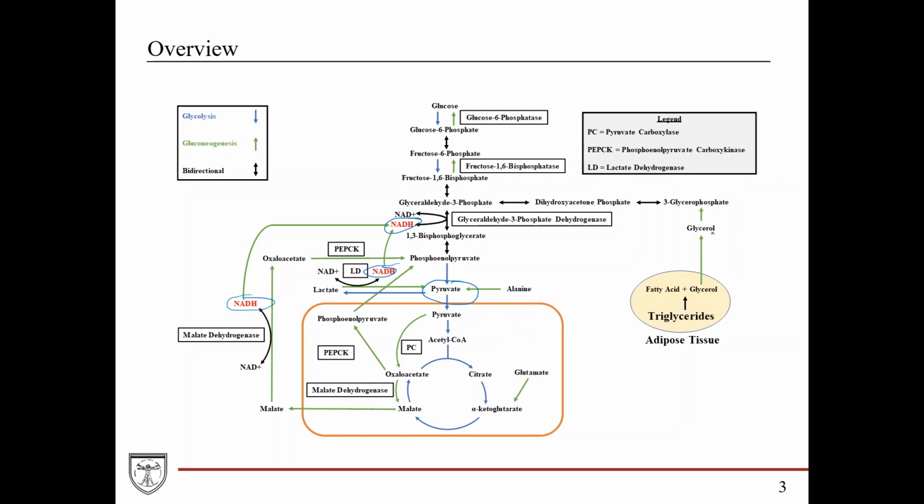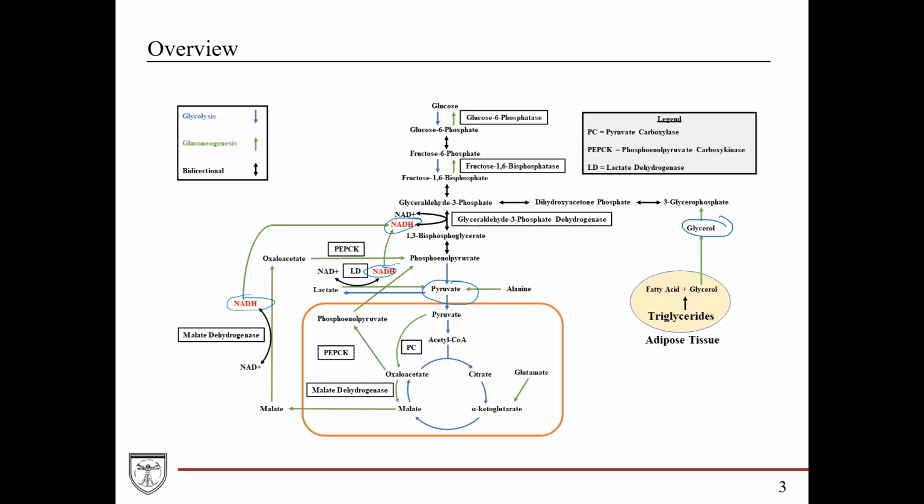The other thing we'll point out here is glycerol can also be used in gluconeogenesis, and that comes from the breakdown of triglycerides in adipose tissue. And then the last thing here we'll point out is you may notice if you compare this to a diagram of glycolysis, there's a few steps at this point here that we leave out because they're not very significant steps. They're not major points of regulation or anything like that. We'll certainly mention them later in the lecture, but we left them out of the figure just to keep it more simplified.